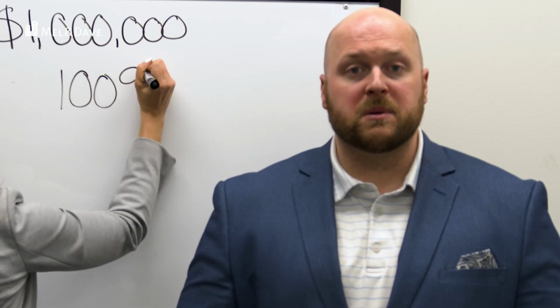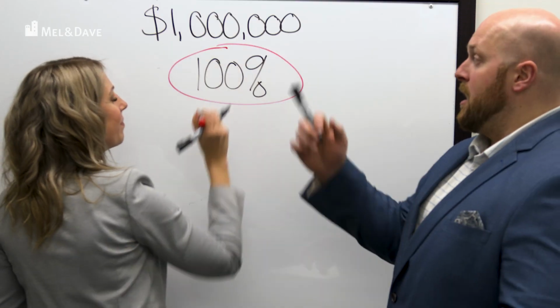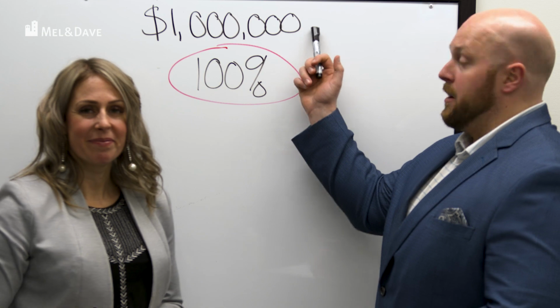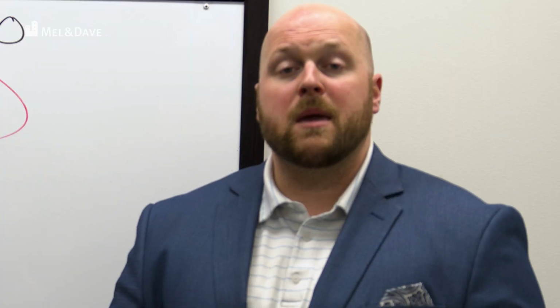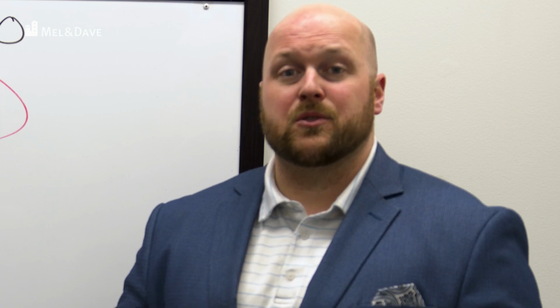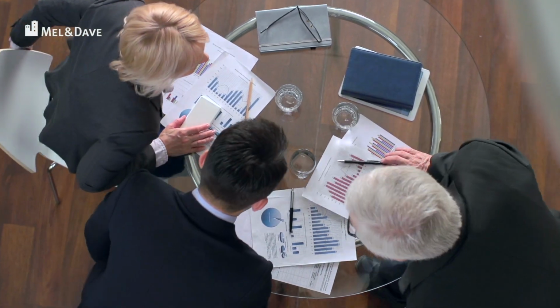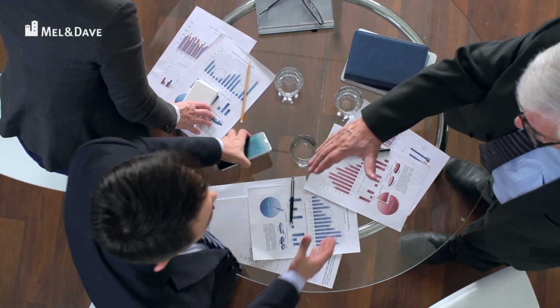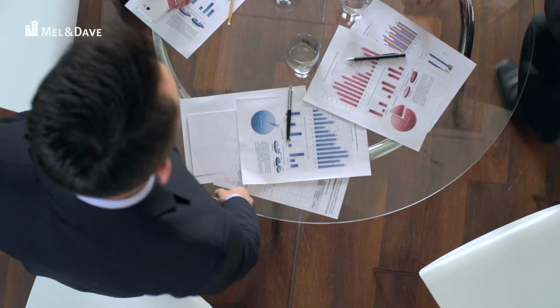However, something to keep in mind that can come up in negotiations, if the seller is going to be holding not only the first, not only the second, but 100% financing, which is just one big first mortgage, maybe you can offer to pay things such as their legals and closing costs. Think of it this way, you basically got into the deal with none of your own money. This can go a long way with sellers and can help smooth the transition and close the deal.